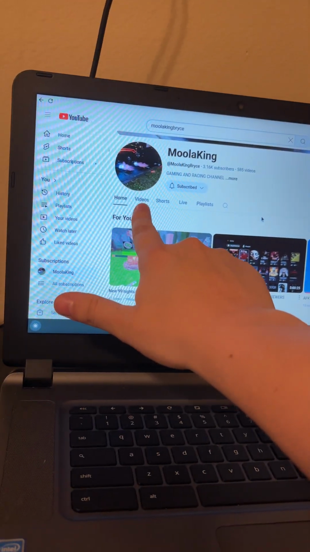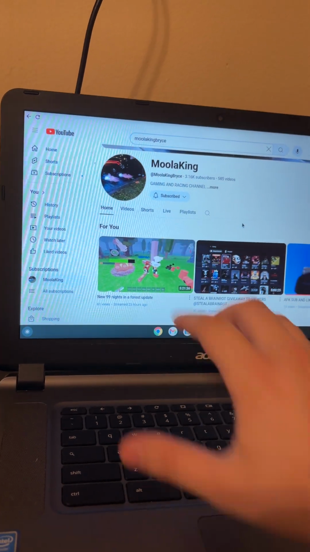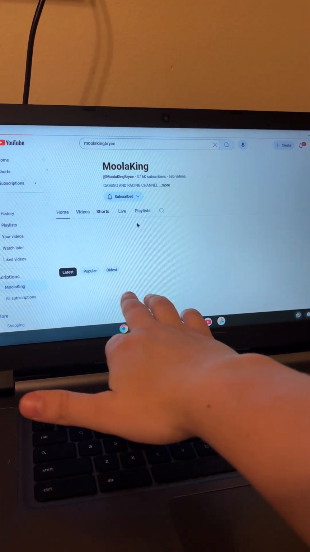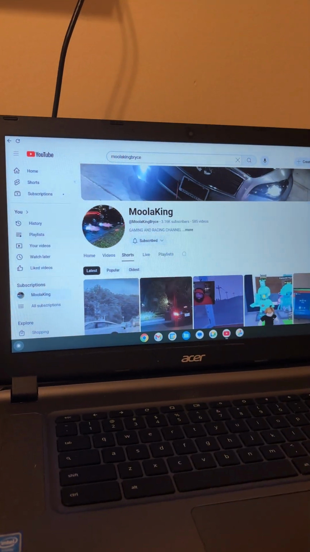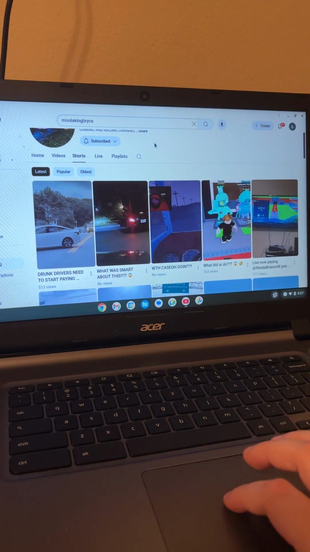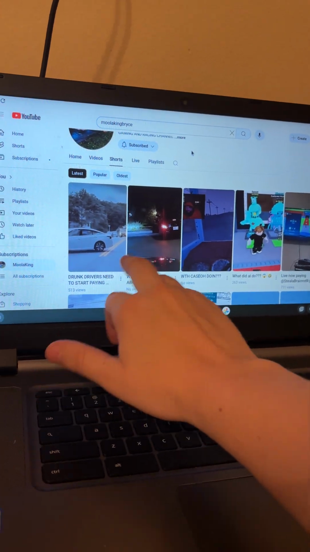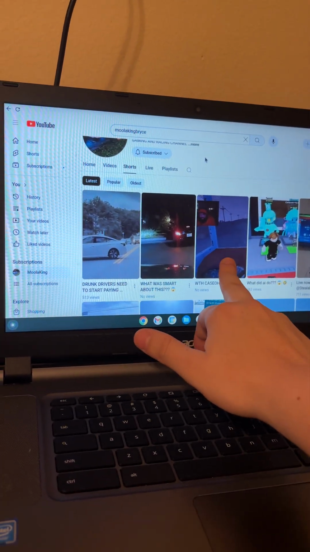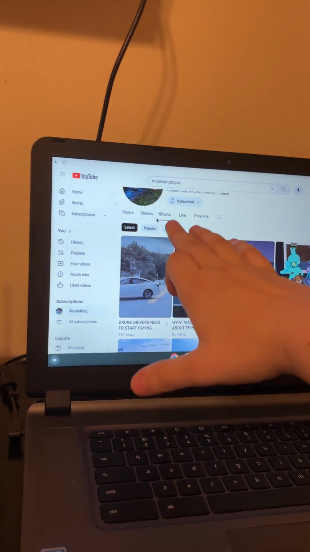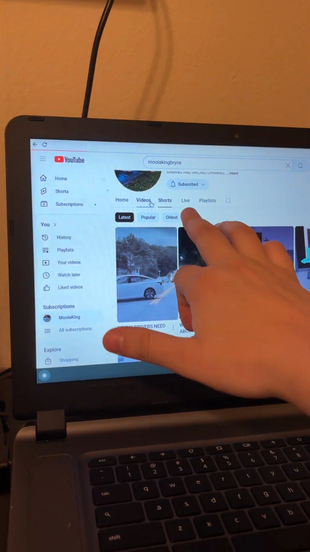Then what you want to do whenever you're on here, watch hours doesn't matter what category. It could be videos, it could be shorts, it could be lives. Now the only thing about shorts is that shorts are only 15 seconds, 5 seconds, stuff like that. If you look at my shorts, most of them are 10, 15, 15. So all of them are short. So you don't want to do shorts. You want to do videos or live streams.